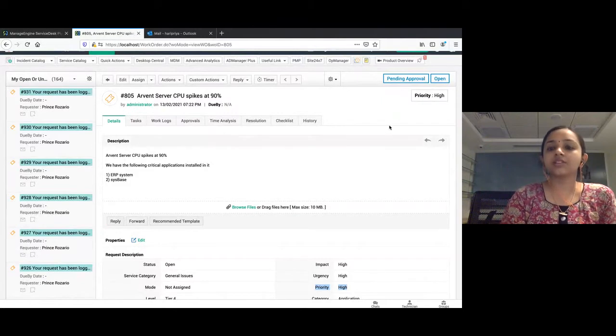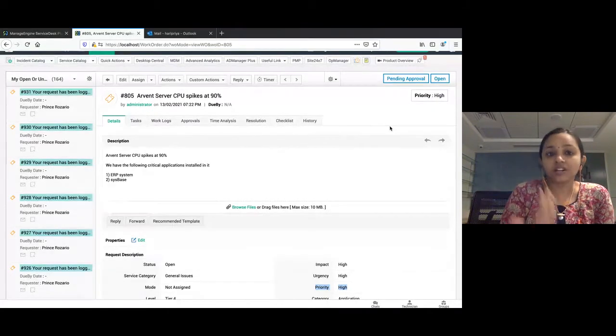So I assign this ticket to the next shift engineer. But before I assign it to the next shift engineer, I would like to make sure that I document all the checks that I have done, and I keep my supervisor notified of the checks. Because tomorrow, this is a high priority ticket. I'm dealing with a critical server. I do not want it to leave unattended. I want to show what I have done so that I can transfer the knowledge to my next shift engineer for him to take it forward. So I also like to keep my supervisor informed about it.